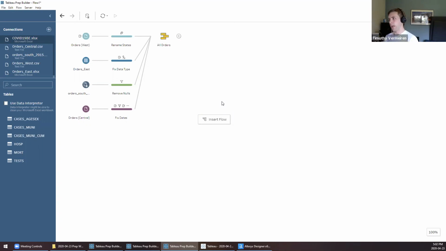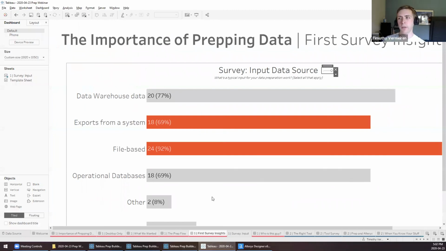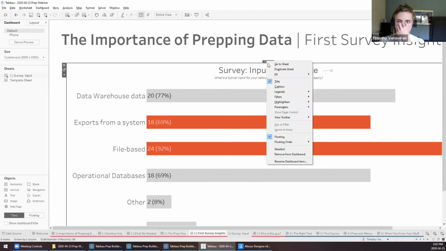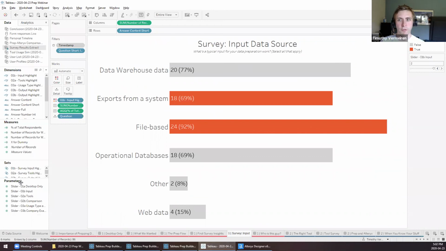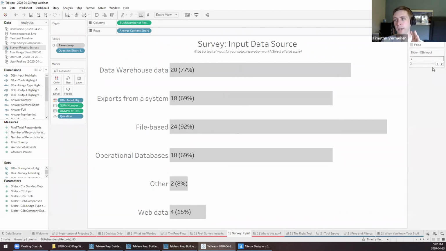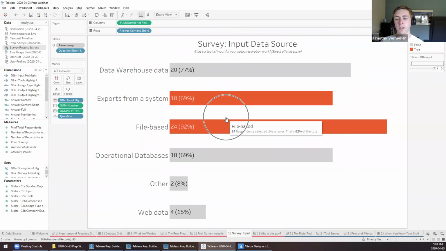One person was also asking if you can write custom SQL queries with dynamic parameters. I interpret that as a more desktop-related question because a parameter is inherently a desktop concept. It's not quite a concept you use in Prep. For those who don't know, a parameter is a way of adding interactivity to a Tableau dashboard or workbook. And I have parameters here that are just like sliders that have a value of 1 and 2, and they change the sheet a little bit.